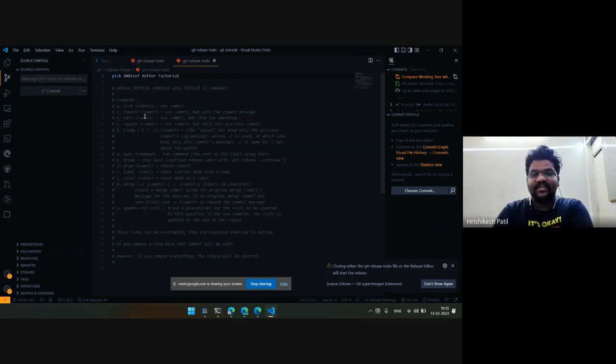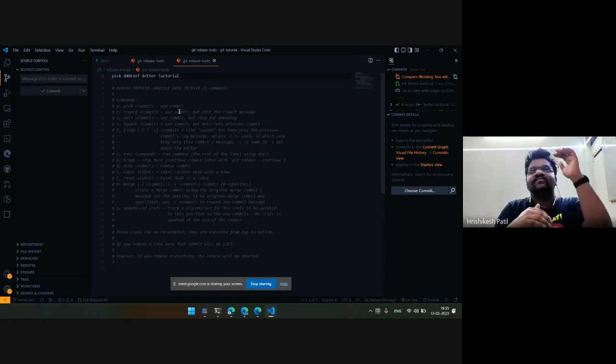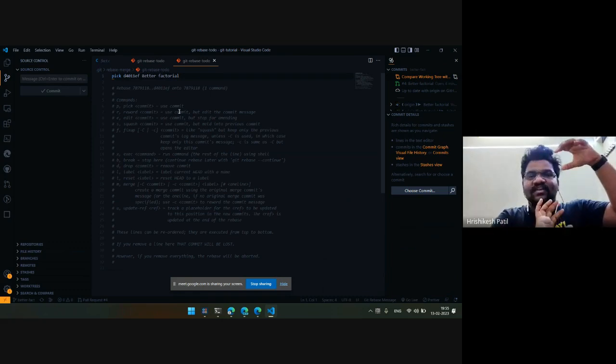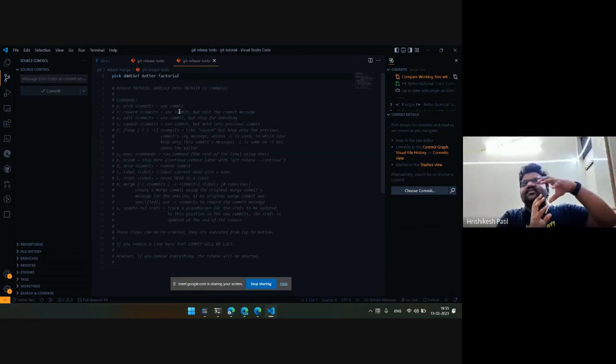If you look at the options here, there is use commit, then use commit but change the description, the commit message, and edit the commit. Let's say you have 3, 4 different commits and you want to make them a single commit, which is how some repositories have a workflow. So you can do all sorts of advanced stuff this way. For now, I just want to take this commit and integrate it into the main branch. So I will just use the default option and close this.